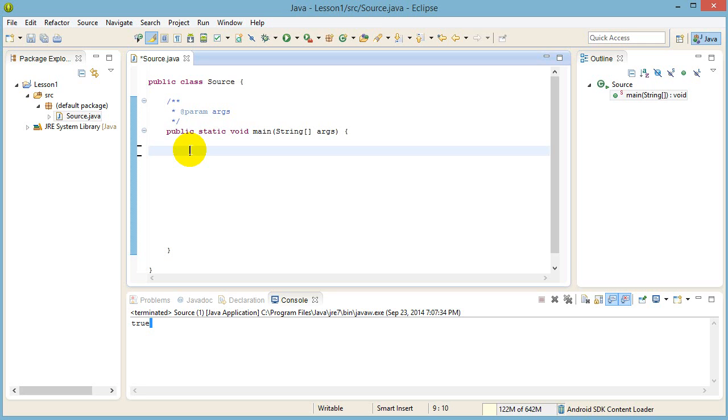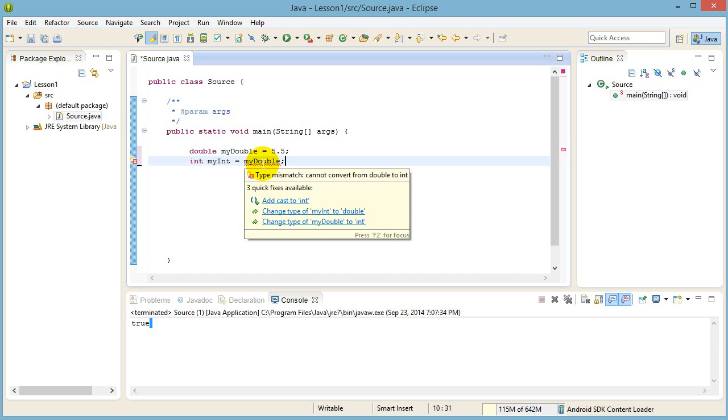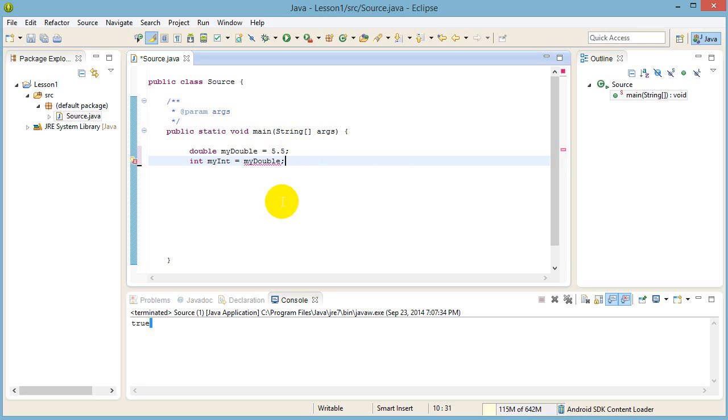We talked about variables. We talked about data types, and how data types can only hold certain types of data. So for example, my double equals 5.5. Doubles can hold a 5.5. That's a decimal. However, I told you integers cannot. If I said my int equals my double, I'm trying to assign the value of my double to my int. So it's saying my int equals 5.5, and we are getting an error. The error is that we can't do that. And as you can see, the first solution to this is add a cast. And that's what we're going to do.